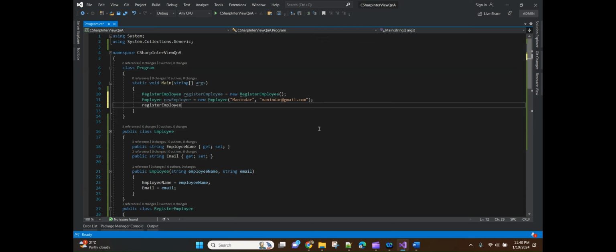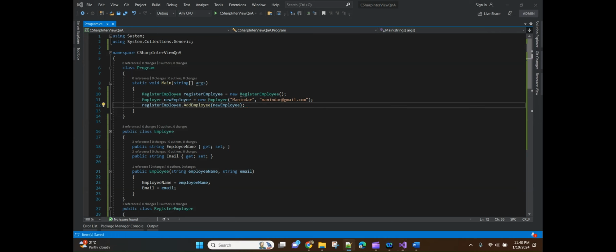When I put a dot here, you can see only the AddEmployee method is visible to this user, so he will use this one only. The rest of the two are not required for him. That's why we are not giving authorization to see them. This is how we can do it.